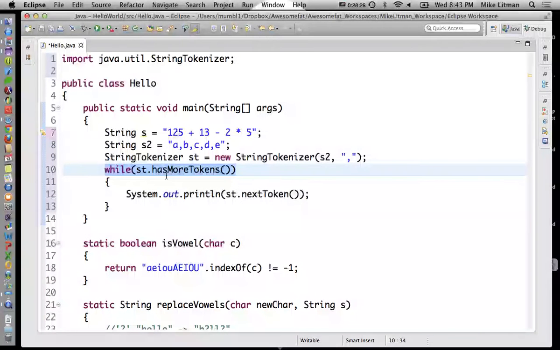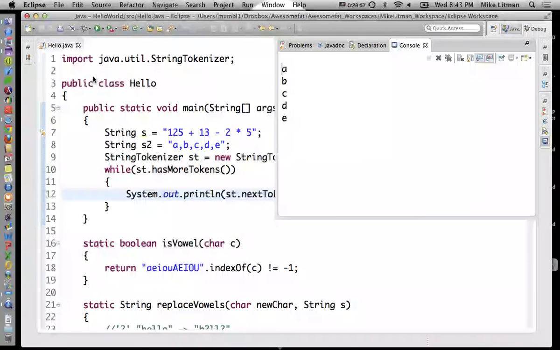Then, as long as st has more tokens, so think of it giving us this container. And as long as there's still something in the container, we can pull one token at a time out. But when we pull it out of the container, it's gone. It's like you're passing out candy at a parade. Okay? So as long as we have more tokens, we're going to print out those tokens. So what we should see displayed to the screen is an A, then a B, then a C, then a D, then an E. That make sense? So there's my A, B, C, D, E.